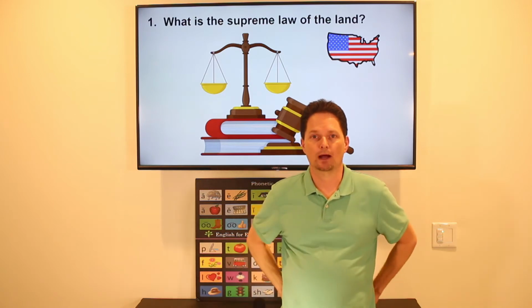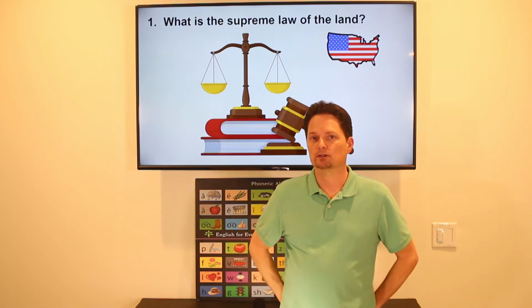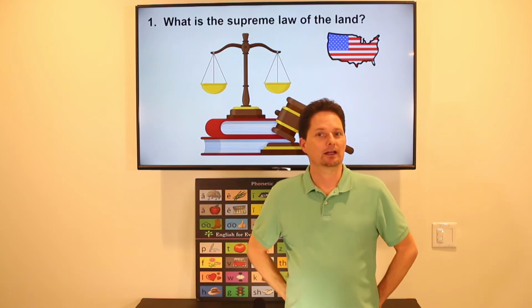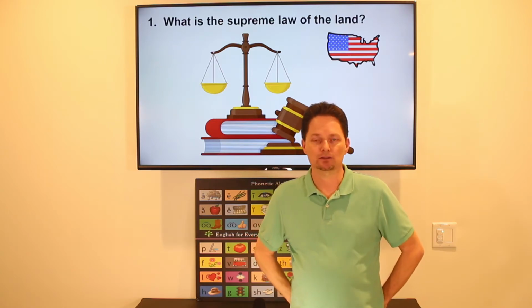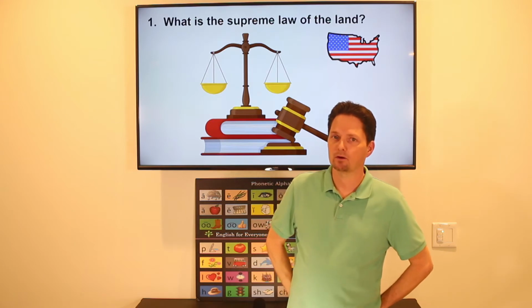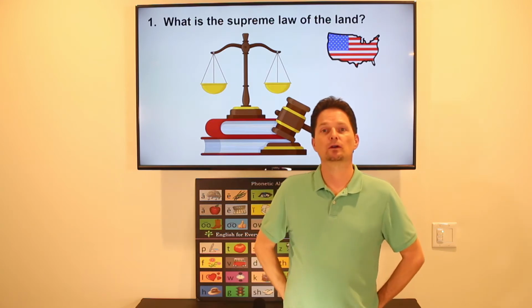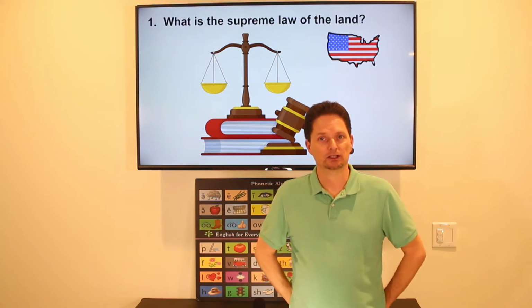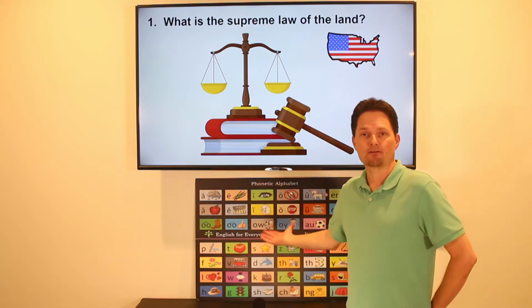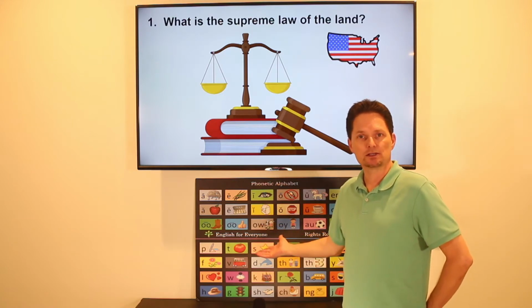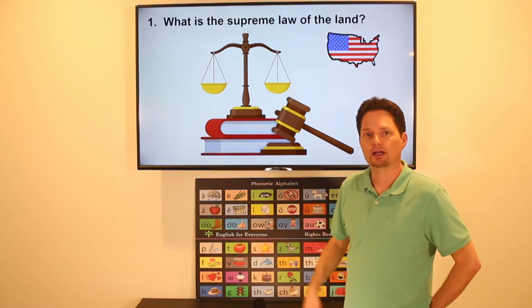Today we're going to practice and prepare for the 100 civics questions for the naturalization test. You can not only memorize the answers, you have to explain the words you use and the words they use in the questions. So we're going to look at that today and the pronunciation. This is our phonetic alphabet. We use it to correct your pronunciation. If you're not familiar with this, you can watch it in another video on our channel.